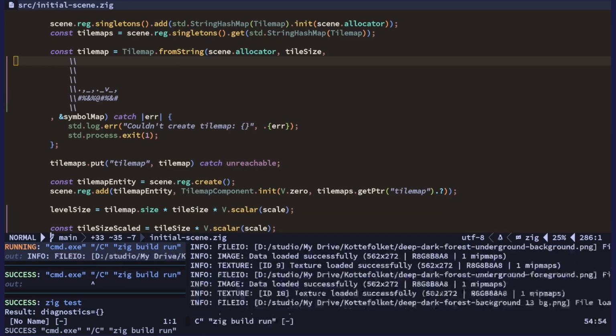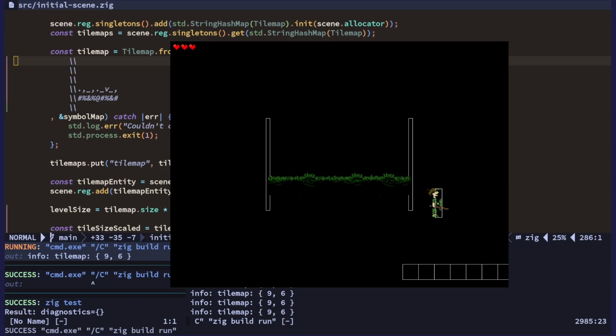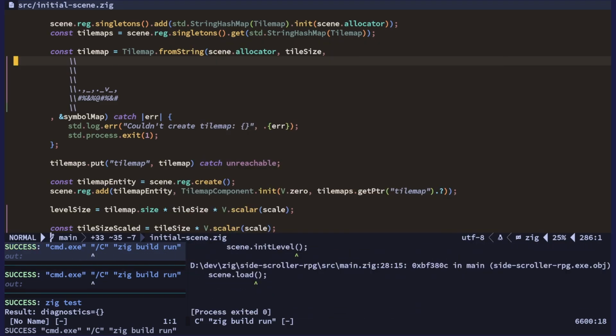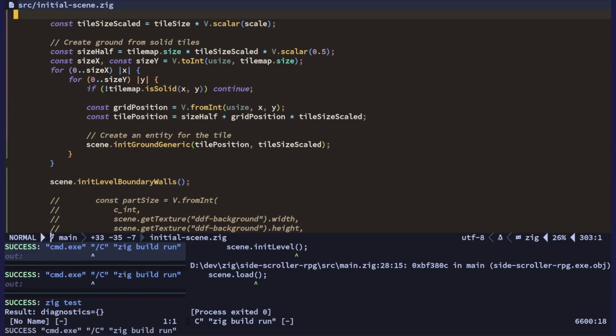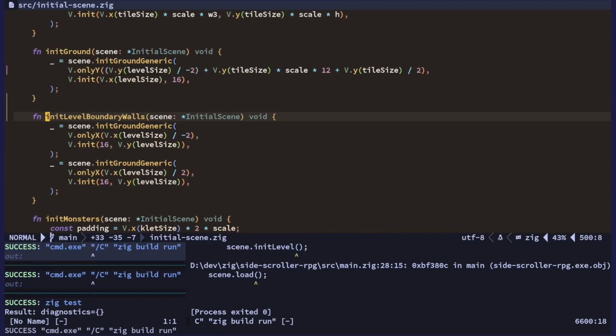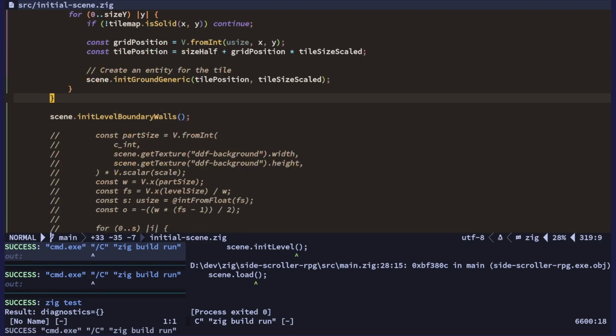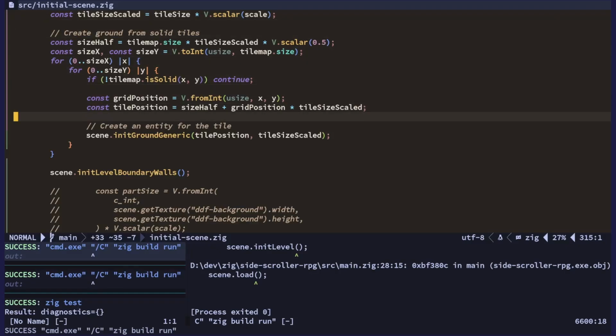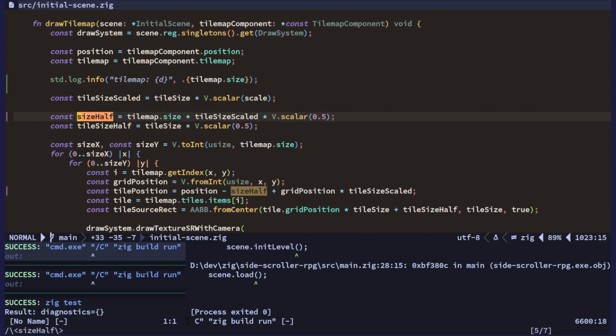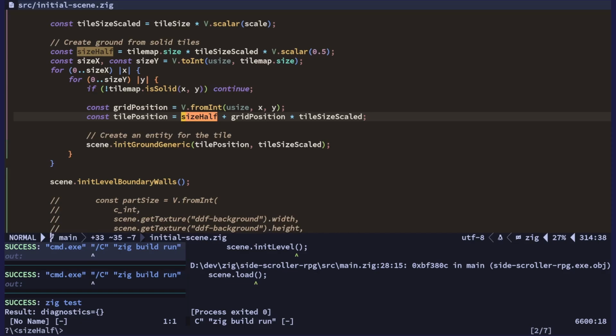You can see the ground there gets generated, but it's way off. So the walls are completely correctly generated. Wait, it's negative size.